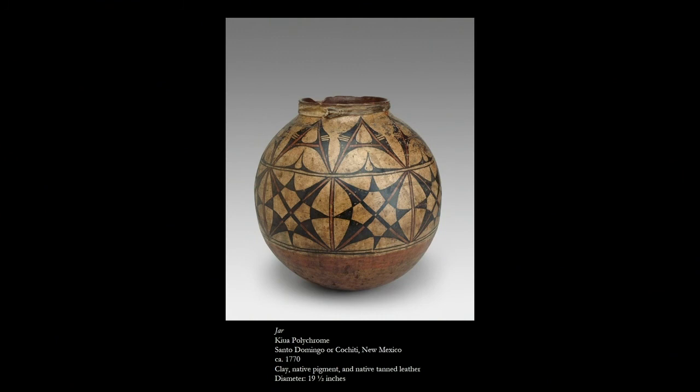So, there was a woman named Ruth Bunzel, an anthropologist, who conducted studies, especially among the Zuni women back in the 1920s of their pottery. And what she found was that the first thing that the Zuni potters would look at in evaluating a work was how functional it was. Not the beauty of the painting, but was it a functional jar in terms of the thinness of the walls, the form, the size, all of that. And then beyond that was the beauty of the painted decoration, painted ornamentation.